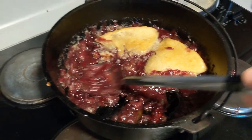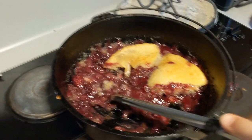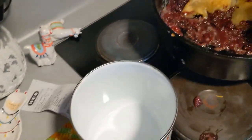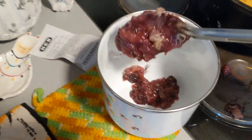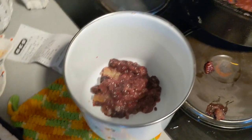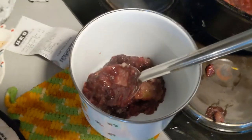The cobbler turned out great. I could have used a little more sugar and a little more dough — you can tell there's a lot more berries than dough, but I'll remember that next time. I'm going to put the rest of it away because my mom's at work and she's still going to get some. After this I'll show you all how to clean the Dutch oven and season it for the next cook.